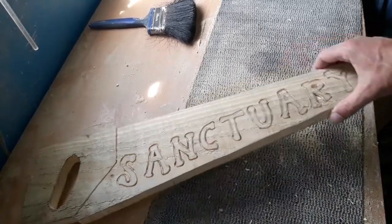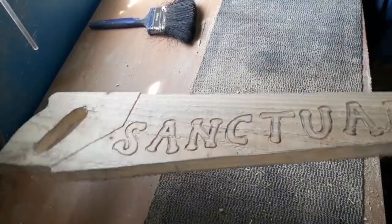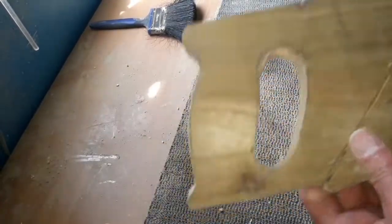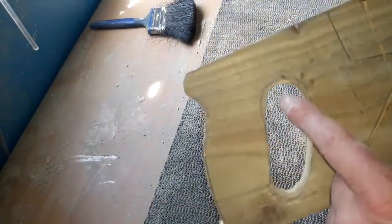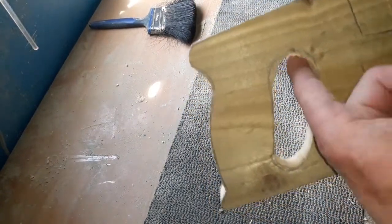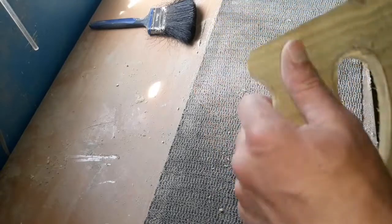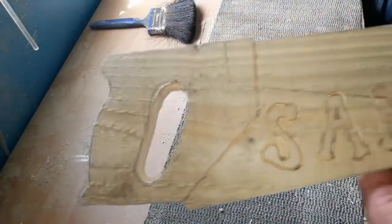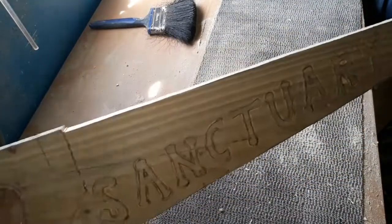You can see from that I had a mixture of scroll saw and band saw — the band saw was easier for the straight lines and I used the scroll saw just for the curvy ones. Now you don't have to be perfect. We're going to use a sanding burr on the Dremel to round this off and give it all a nice shaping, so don't be over concerned if it's not looking perfect. But there's our basic shape.